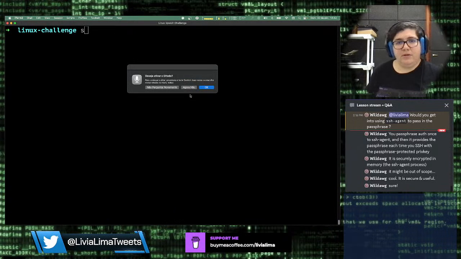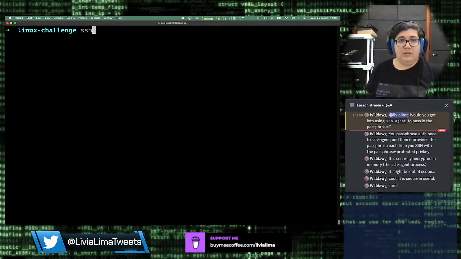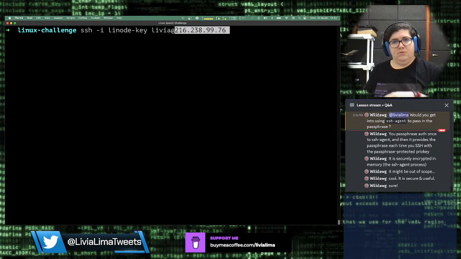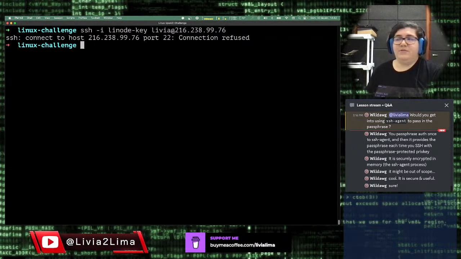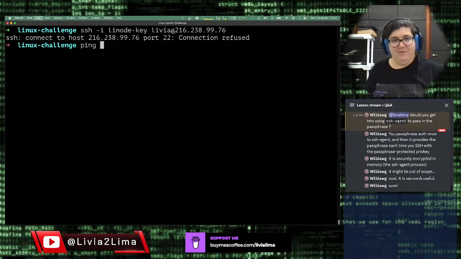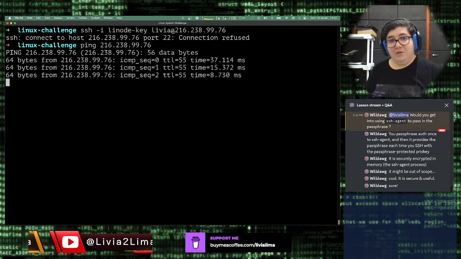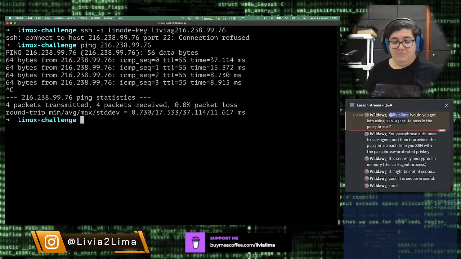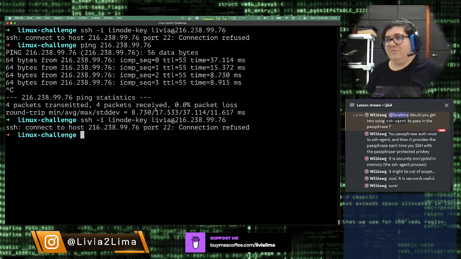SSH dash i. I'm going to use that Linode key with Livia and this. It's still booting. It takes a little bit. One way to know if it's already done is to ping it. Yeah, it should be done by now. No, it's not finishing.